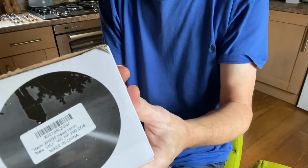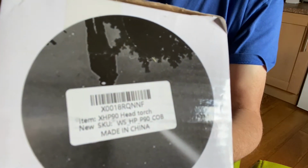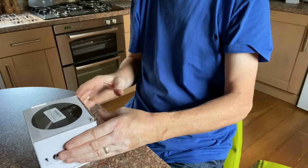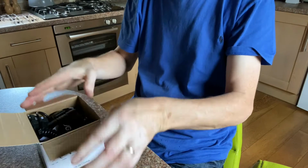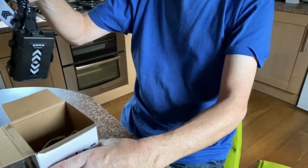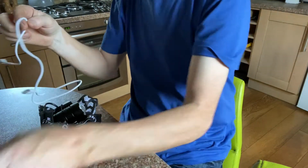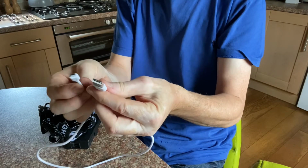It's just an unboxing and a bit of a review on this Westlite 12,000 lumens head torch, which is rechargeable via a USB. I wanted something when I take Misty out on the fields this time of year when it's dark at night. I didn't want to be carrying a torch, as I just felt that you've got your hands tied up and it's just easy to have the light on your head.